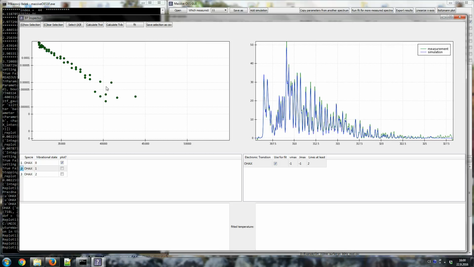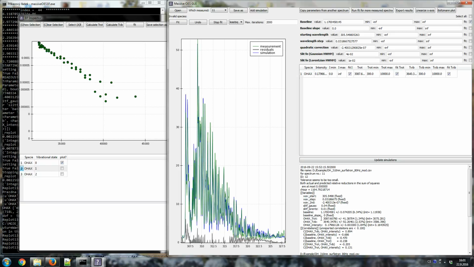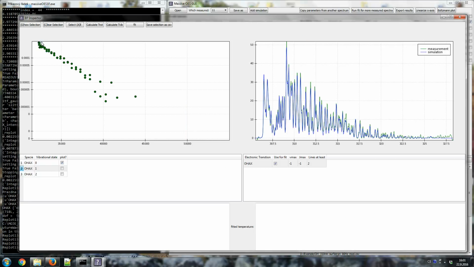If you have some different measurement, for example a discharge in contact with liquid phase, with water or something like that, it probably wouldn't be straight like that. But in the case of microwave atmospheric pressure discharge, it's pretty safe to assume that there is a single rotational temperature. If you want to compare the temperature with the one in this window, which was something around 3000 Kelvin, we can try to select some range of the states like that. We don't have to restrict it because it's really a pretty much straight line.